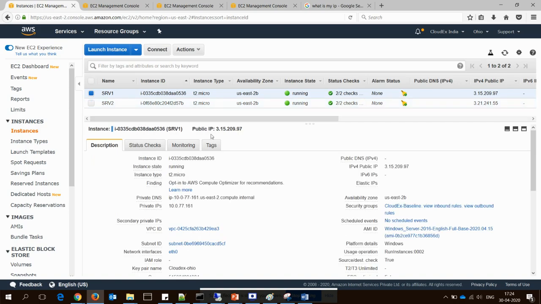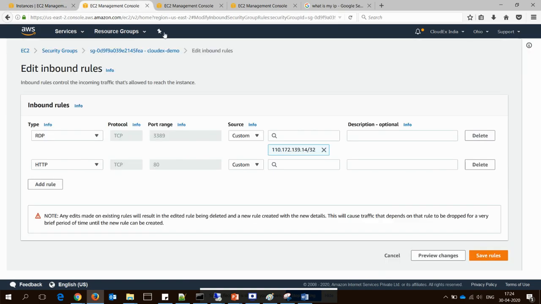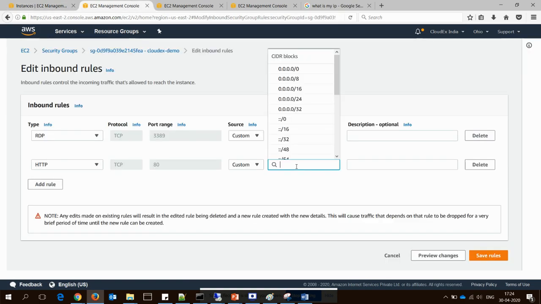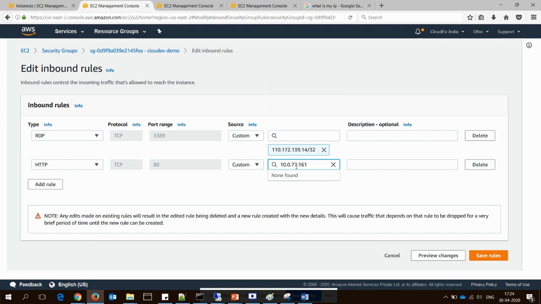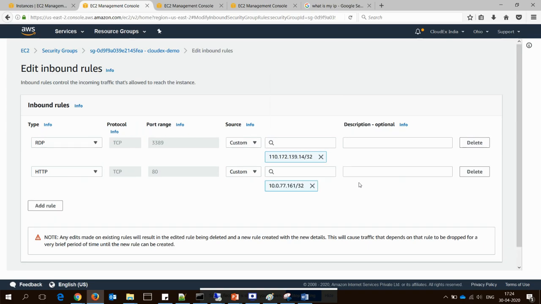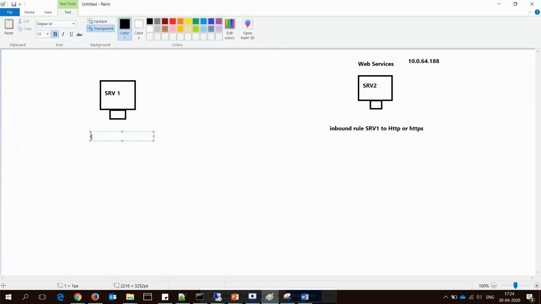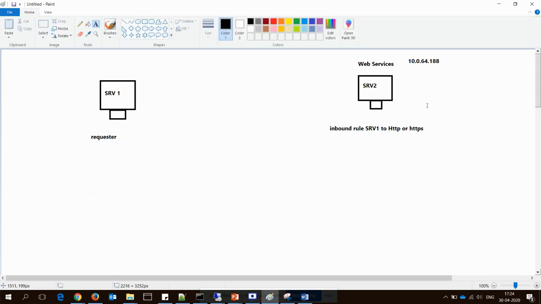In the inbound rule, the source will be SRV1. If I go here, this will be the requester, connecting to SRV2.